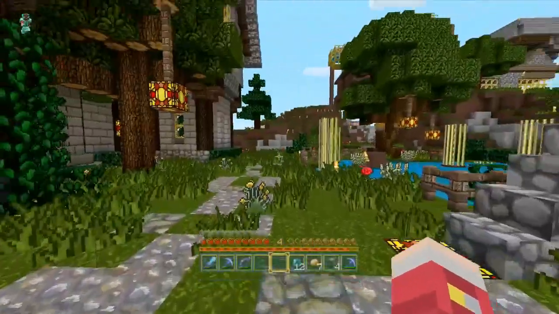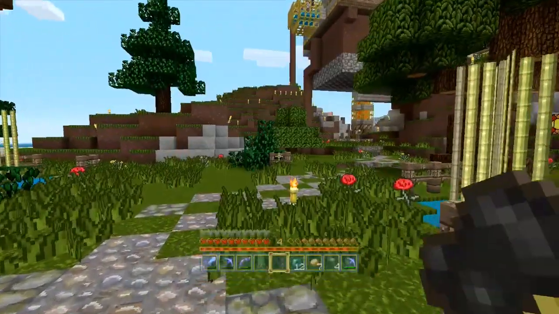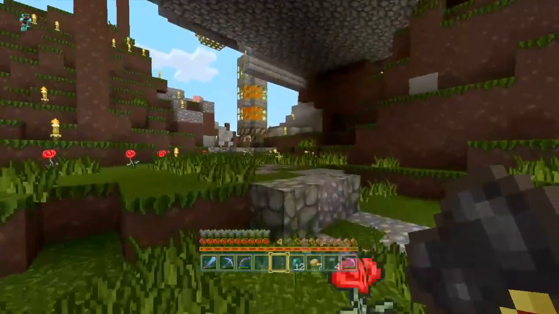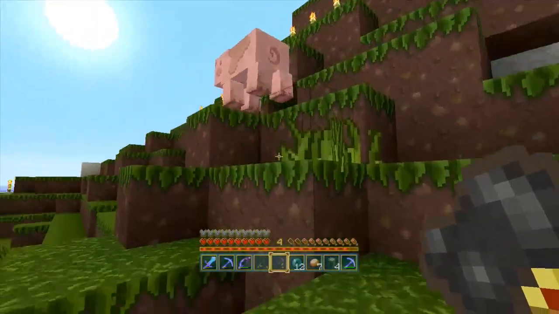Alright, let's find us a pig. Yes, I have a saddle. I have a saddle. Nobody freak out like, oh, Ivan, you need a saddle. I got a saddle. Alright, there we go. You, sir.